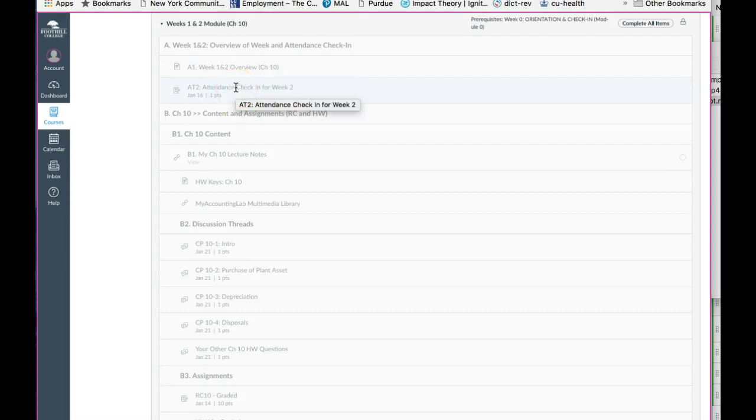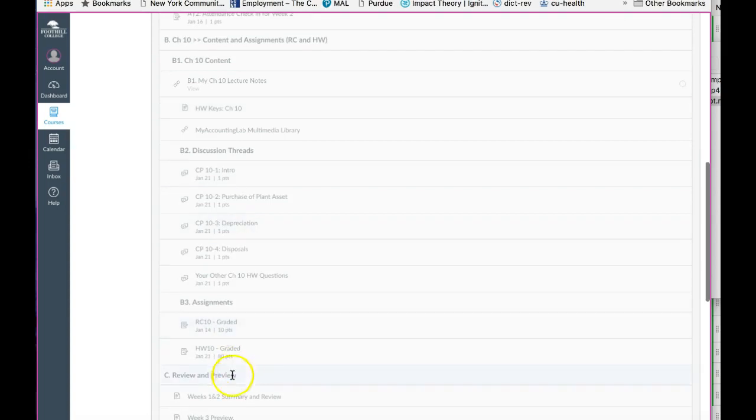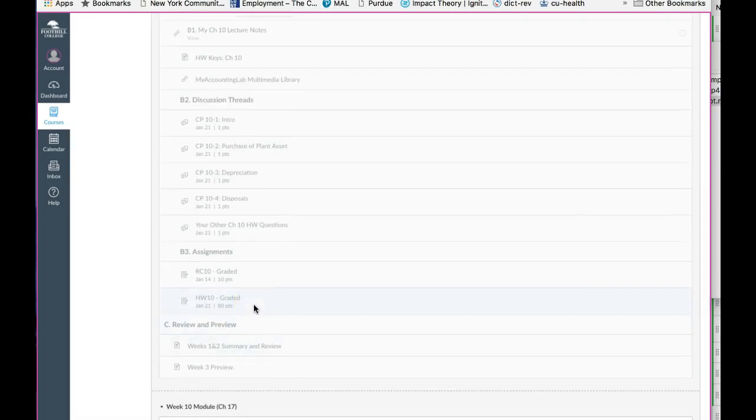The attendance check that I talked about before. Here are the lecture notes. Here are the answer keys. You need to look at your textbook, look at the assigned items in the class calendar, look at the given information, and then to check how to solve these problems, you can come here to the answer keys and compare them to the given information in the textbook. Once you learn that, you can go into MyLab through these windows here, in sequence, and then take the homework 10 there in MyLab. It's an embedded page coming from MyLab, embedded within this page in the module. And that's it. That's how you approach the class.